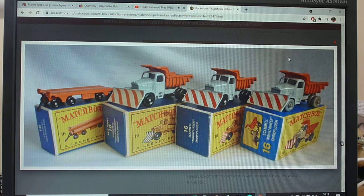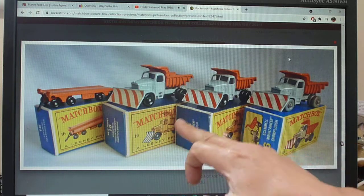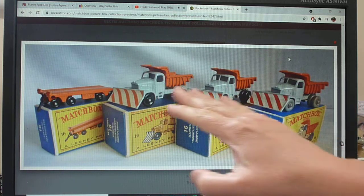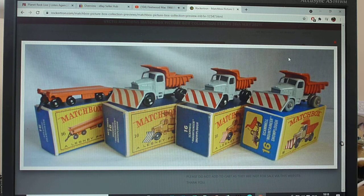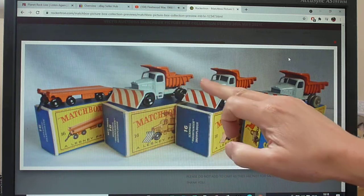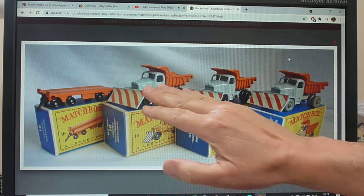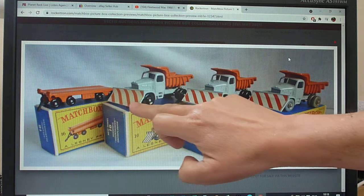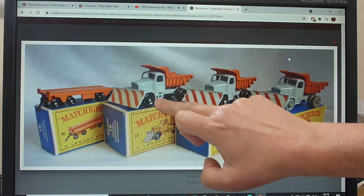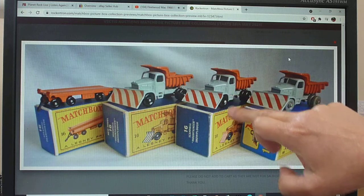The E4, funny enough, these are fairly common boxes. The early one with the black and white blade is getting hard, but these two are quite common. But this one with the E3 is a hard to find box now. For model variations, we discussed that potentially there could be a yellow one. Okay, so grey chassis and body, an orange rear, and the differences you'll get are on the blades. The early ones have an orangey white blade, and the later ones are a red and white blade. Casting variations on this, you'll see that there are open steps and closed steps.